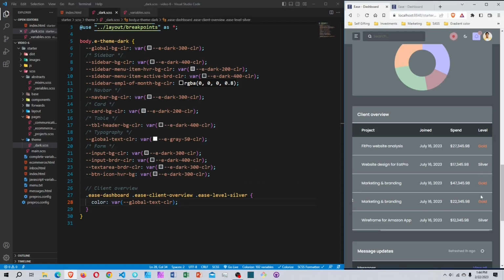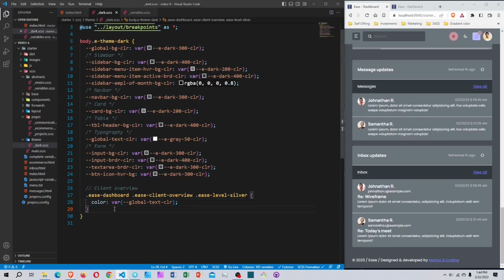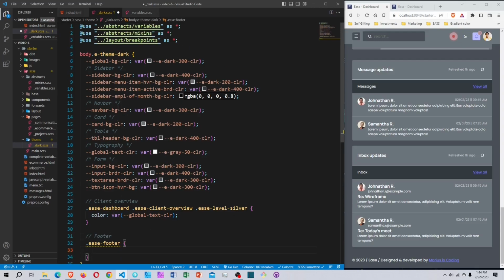After that one, I change the folder, and I had a class ease dash folder like this, and it is the nav bar BG color. So instead of just updating it here, we can update it right here. So instead of 300, it'll be 200 like this, and it should update it right here, as you can see right here. Okay, so I'm gonna delete this one.